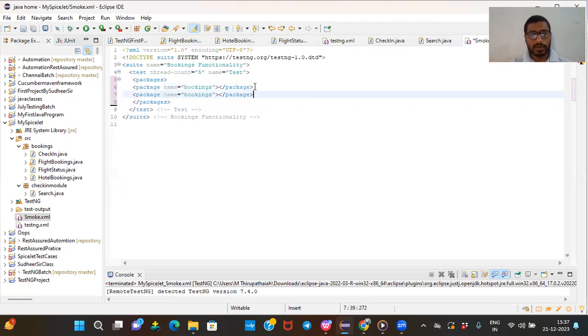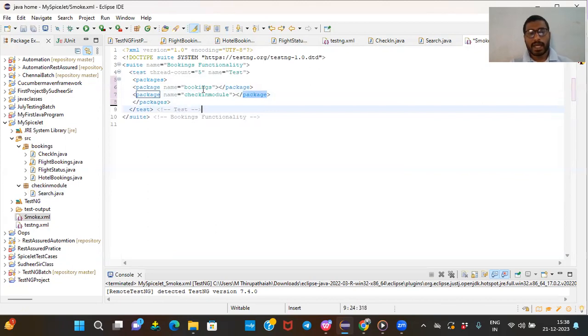Another package is check-in module. So these are the two packages we have, check-in module and bookings. Yes, fine. So we have two packages now.